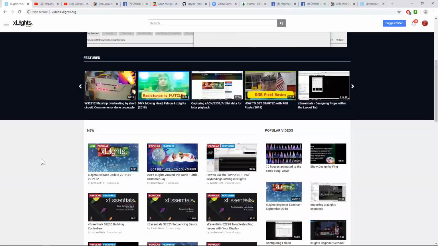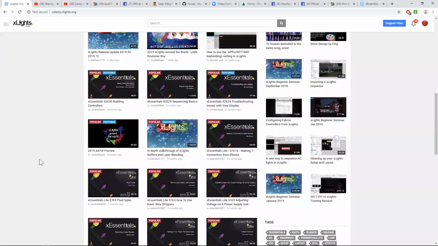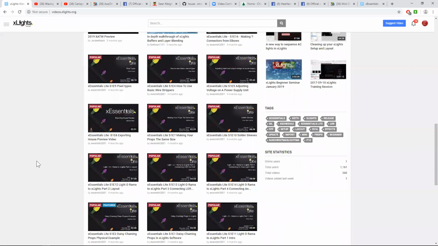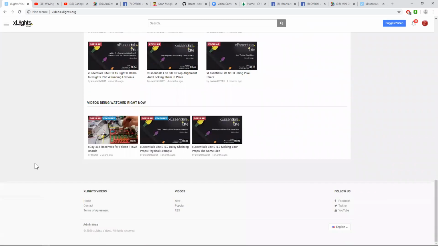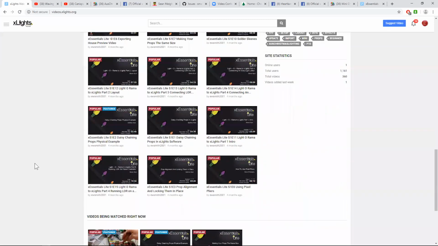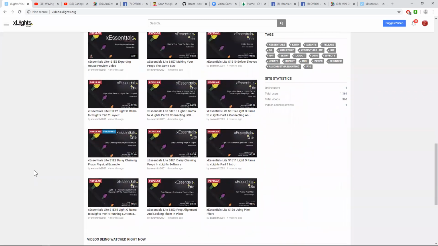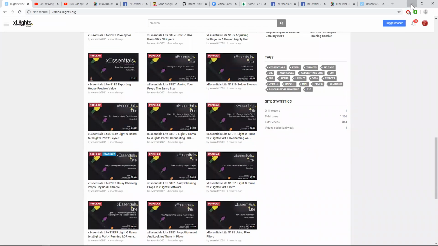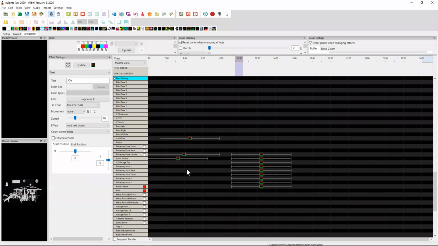There was a guy out of Florida, I don't remember his name, but he did one as well where he spent a fair bit of time talking about how he generates timing marks, etc. And obviously there are always the Vamp plugins, which are a great way of at least getting a beginning set of timing marks for a song.